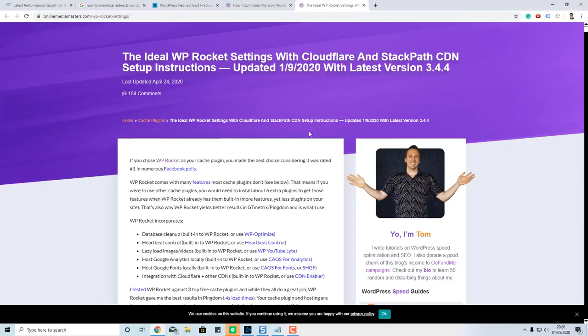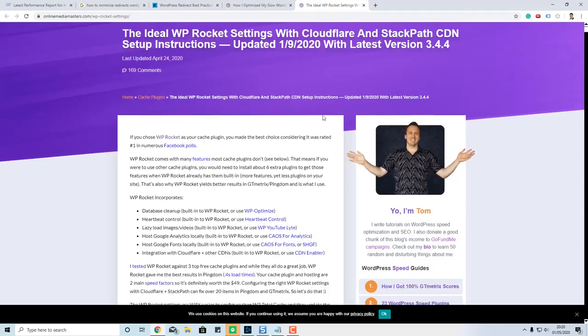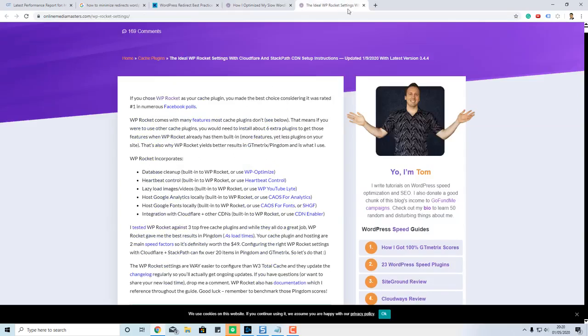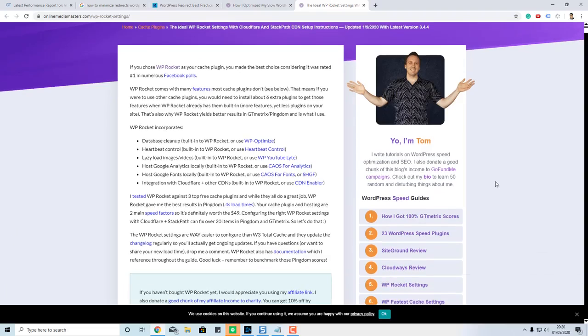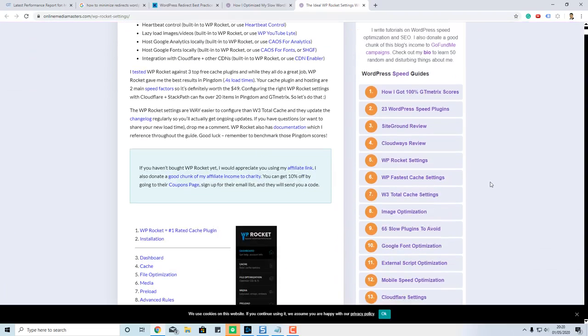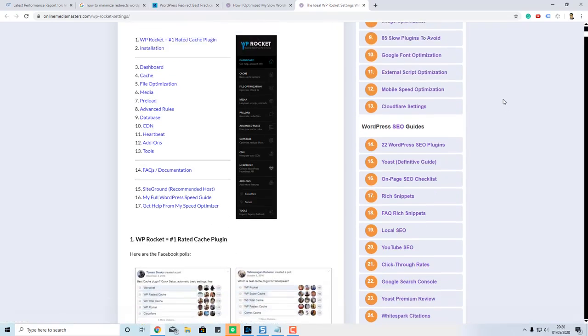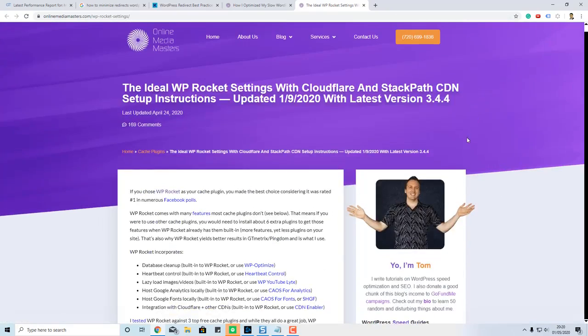and for $49 that could literally be the make or break in your campaigns. You could be losing money when you start driving traffic because your site isn't performing as it should be, and simply by spending $50 or going through all of this and taking your time and optimizing your site, that could literally be the make or break in your campaigns, causing your traffic to convert and turn a profit. So my friends, I hope that makes sense to you, and I hope you can then address this in your own time.